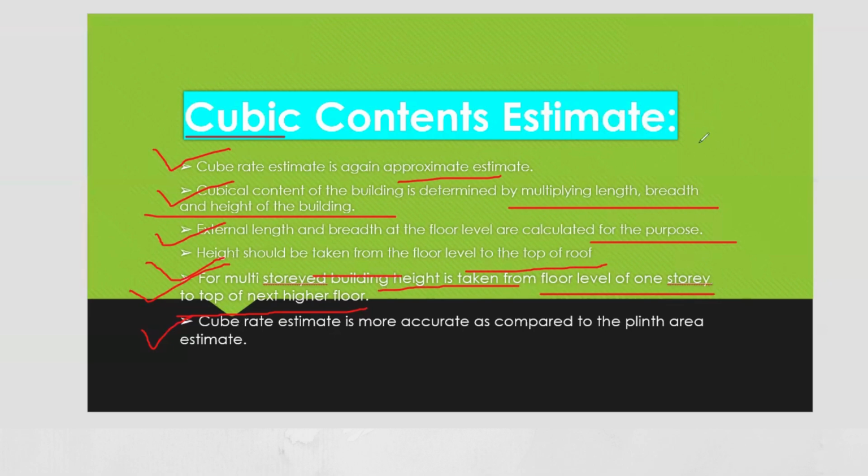It means that the floor, and the top of the next level, which is the slab, should be like this. This should be the height of the building which we need to consider while calculating, because slab thickness also comes under this category. Columns we also have to consider, walls will also be there, and beams will also be there. That's why they say you should consider it in that manner.